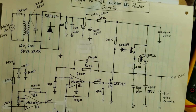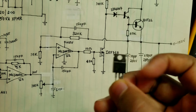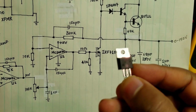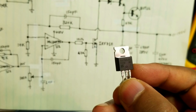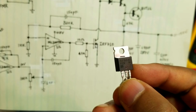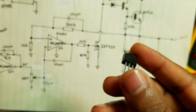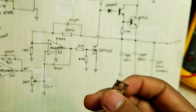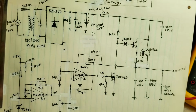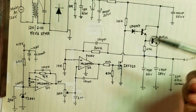I think I should be able to use the one I have here. It's this transistor here. I don't know if you can see. This is the IRF BG30. This is capable of doing I think a couple amps at 1000 volts, so I should be able to use this in the final circuit. But for now, for testing purposes, I'm using IRF 710.